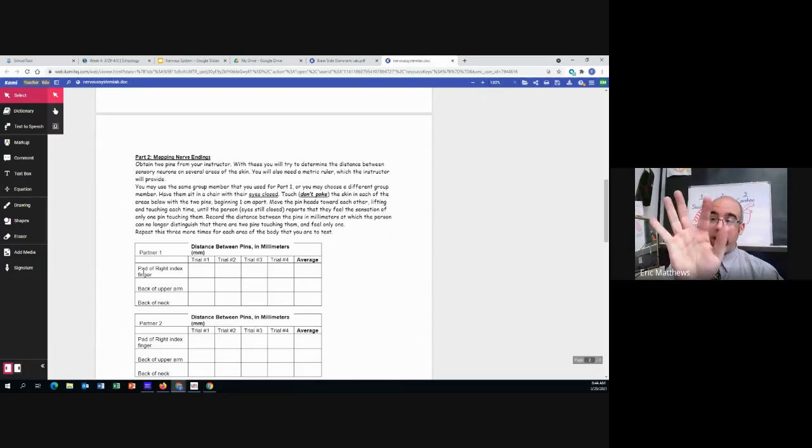Now, what you're going to do is at 3 different points on the pad, which is right here, that is the touchy part of your finger, the back of your upper arm, back here with your tricep muscle, and the back of the neck. Now, all we want to do is determine at what point do you only feel one poke. So you start with your points a pretty good distance apart, and you touch them down, and right now I can definitely feel 2 of them. So we move 1 a little bit closer, then we do it again. I still feel 2. So we move it a little bit closer again.